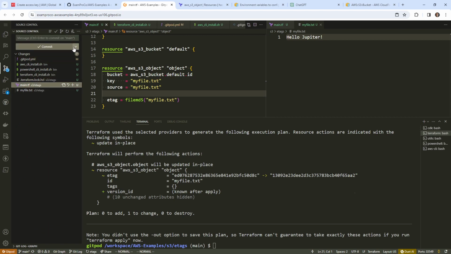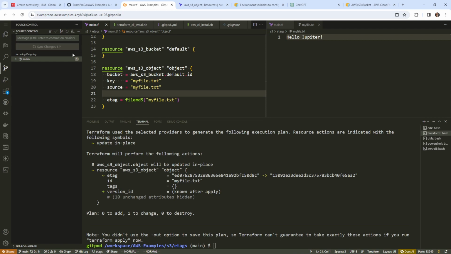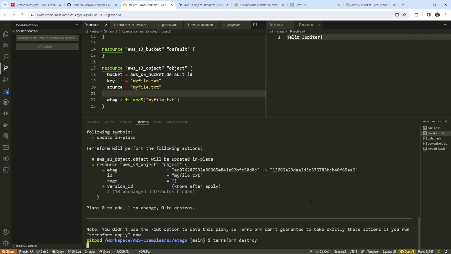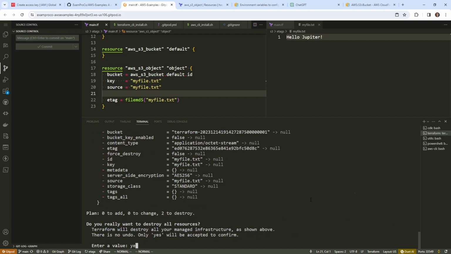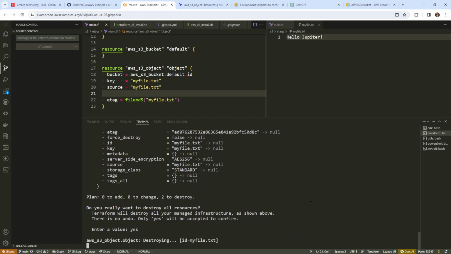I'm going to go ahead here and just commit this as my etag example. So we'll just say refactor bash scripts and provide etag example. There we go. We'll go ahead and commit that. I'm going to just sync that there or make sure it goes up. Sync. And I'm going to just do a Terraform destroy. I probably should have hit auto-approve there because that's going to tear down that bucket and that object since I don't need it anymore. We'll just say yes, tear that on down.